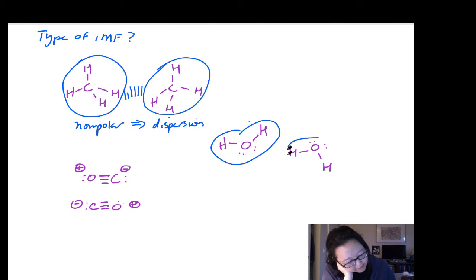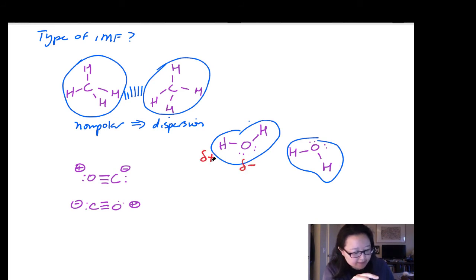In this case, we have two different molecules. We have water, and water has OH bonds, so they're extremely polar. To draw the intermolecular force between them, I would determine where the electronegativity is highest, oxygen or hydrogen. So it's higher with oxygen. So I'm going to draw a dipole like that, and I'm going to draw a dipole like this. And the intermolecular force is specific, between the positive and the negative. So I want to look for the negative region, hydrogen bonding to the positive region of a different molecule.